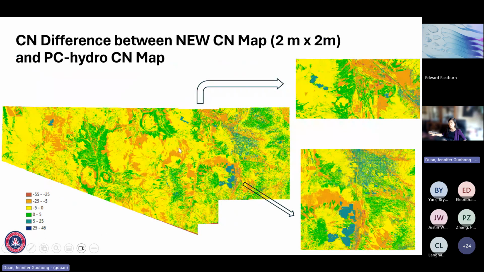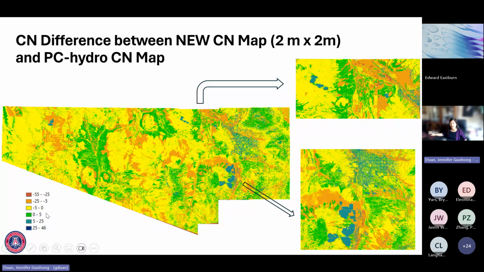So we calculate the difference between our new curve number map, which is based on the LANDFIRE vegetation data, and the older PC Hydro curve number map. You see the majority of the difference is in this yellow and this green, which is plus 5 to minus 5. Plus 5 means it is the new CN map minus the old one.